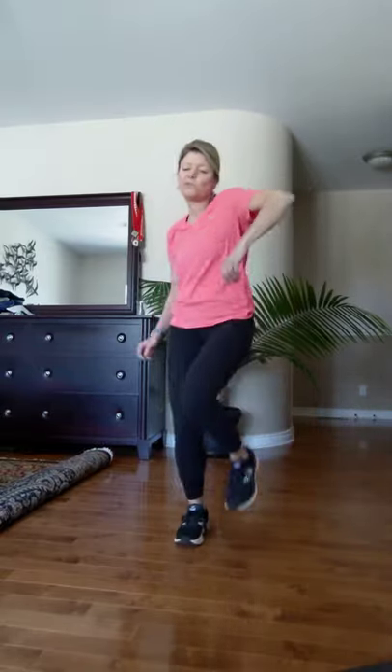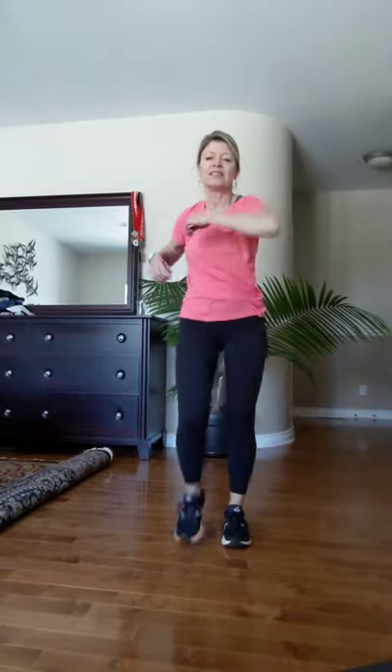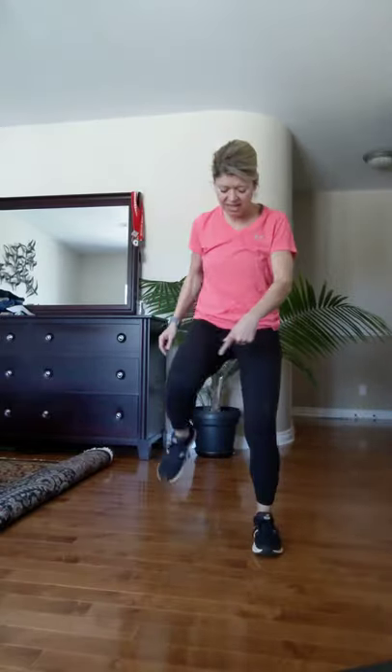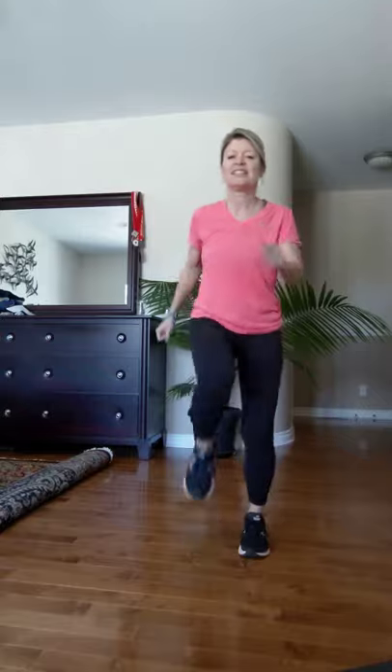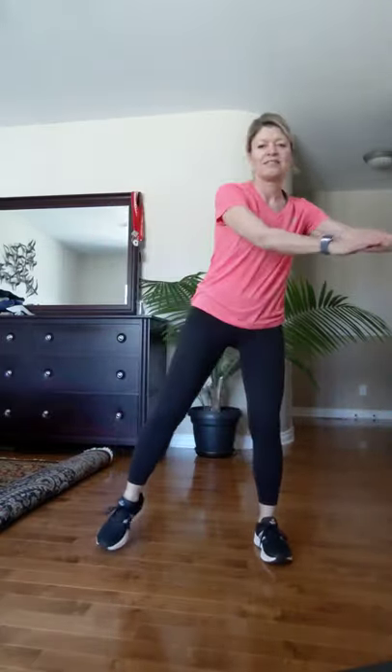Shoulder, shoulder — get those elbows in, back the other way. Let's take our stance wider, knees up as high as you feel comfortable doing. Take it in and out, and in and out. Okay changing it — little tap, swinging those arms, adding an elbow bend, bringing your feet in.